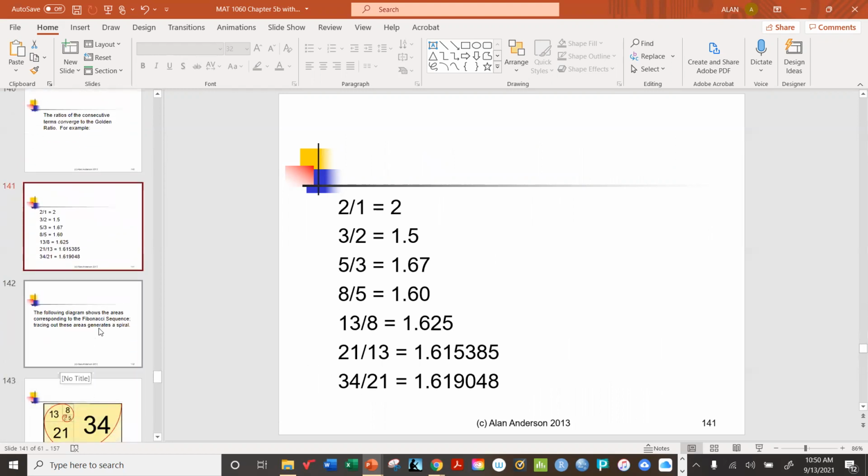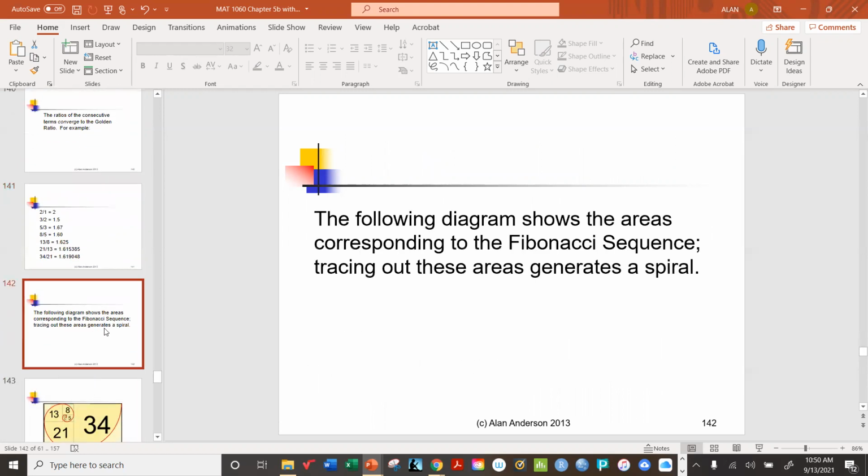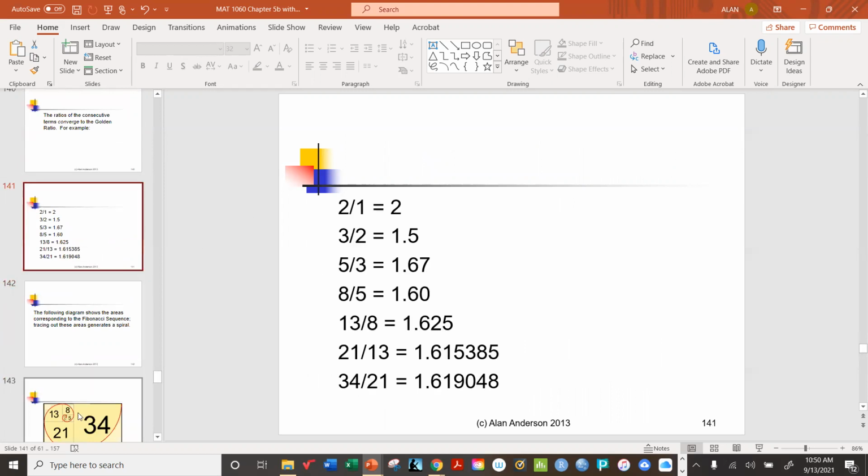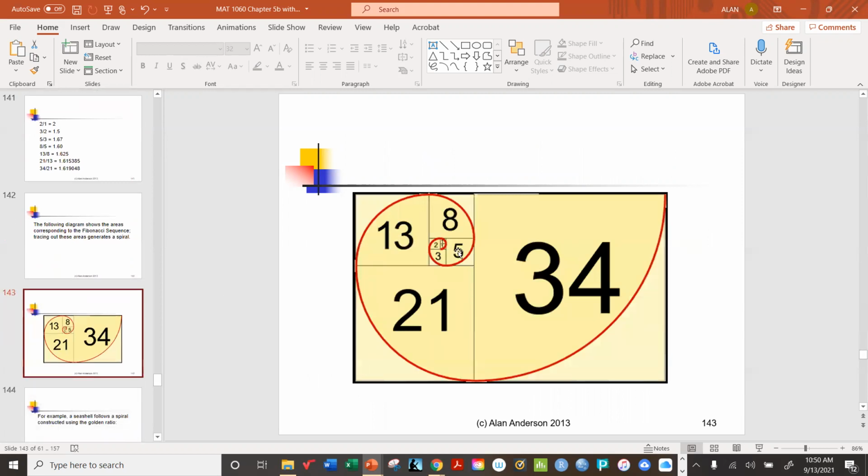Now, what is it for? In terms of geometry, you can take these Fibonacci numbers and arrange them as a series of rectangles whose area is that number. In other words, 1, 1, 2, 3, 5, 8, 13, 21, and 34. And if you connect all these points in a very special way, you end up with the so-called golden spiral. That's the part that we're going to see showing up in art and architecture, the golden spiral.